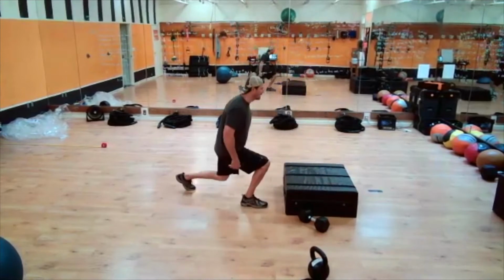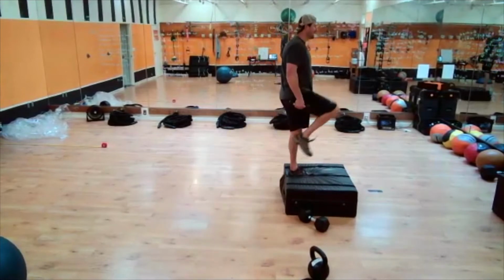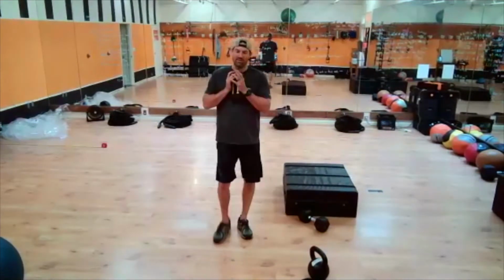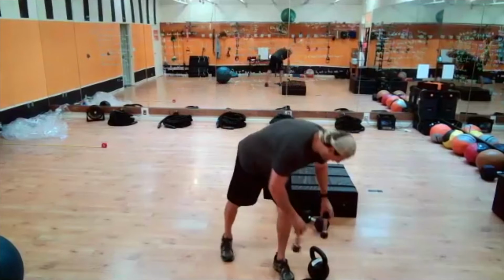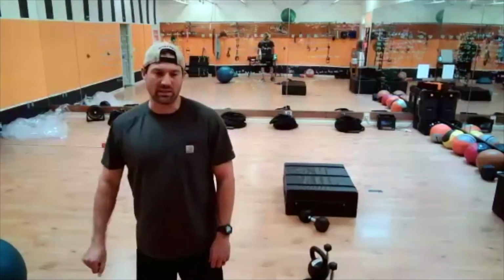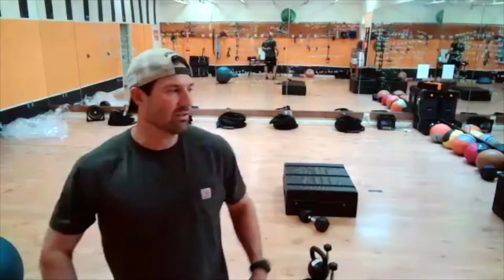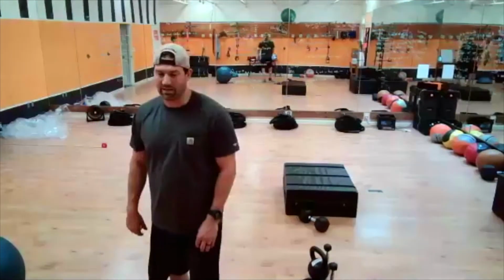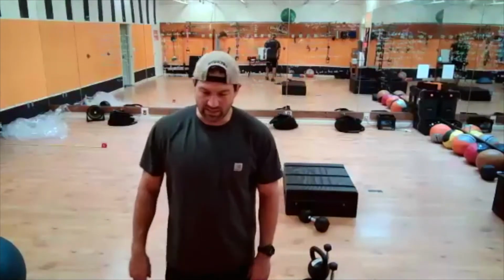That's okay. All right, we're going to start with that left leg only. I want you to grab a couple dumbbells or even a single, maybe heavy dumbbell or kettlebell in a goblet style. And you're doing that step up to back lunge. So the left foot's coming up every time, driving that knee down into that back lunge. Like I said, in about a minute, we'll split sides here.